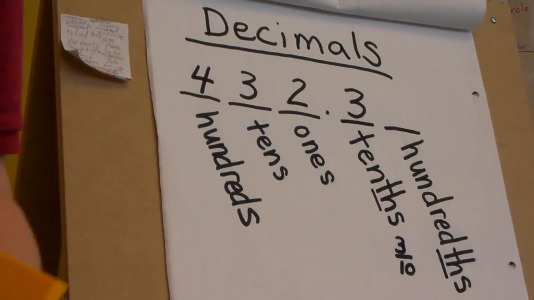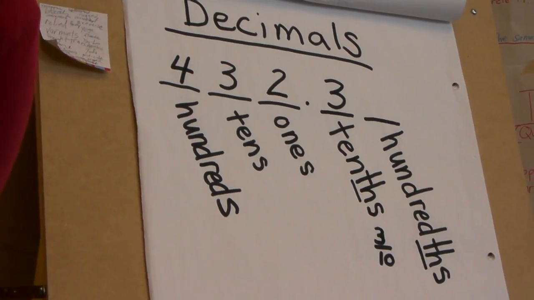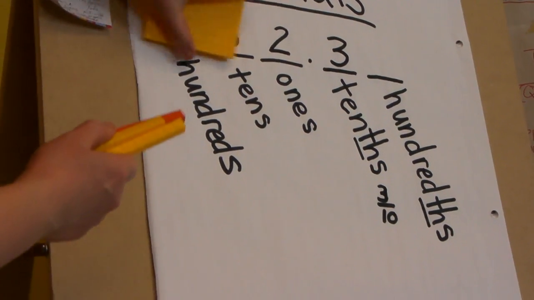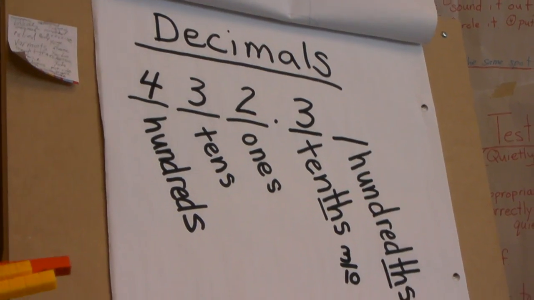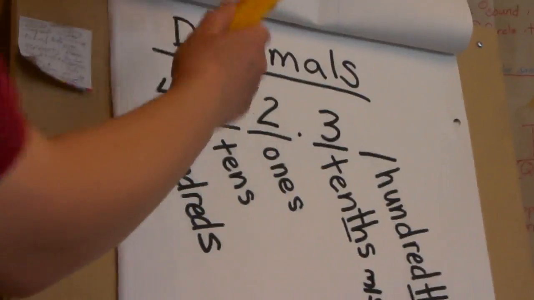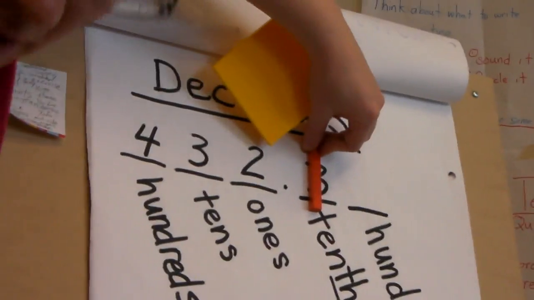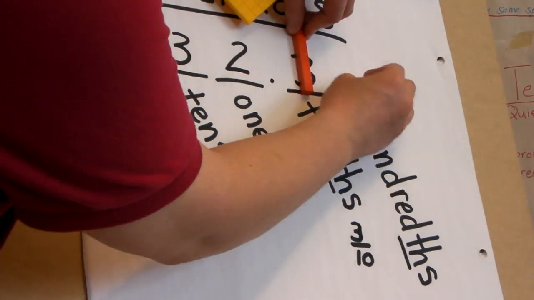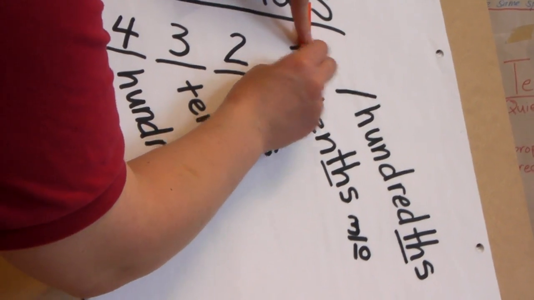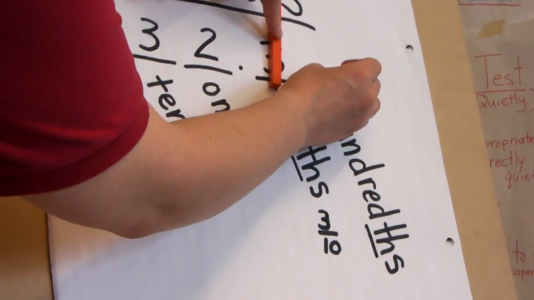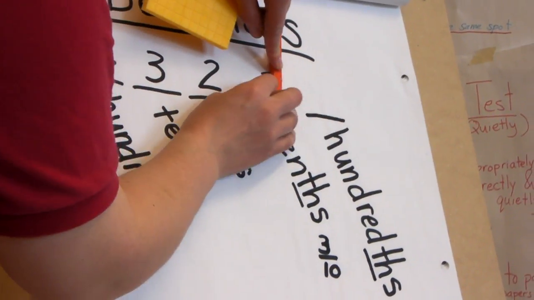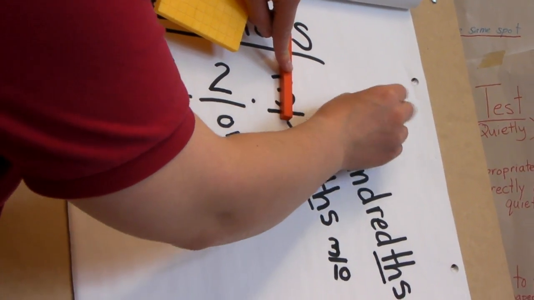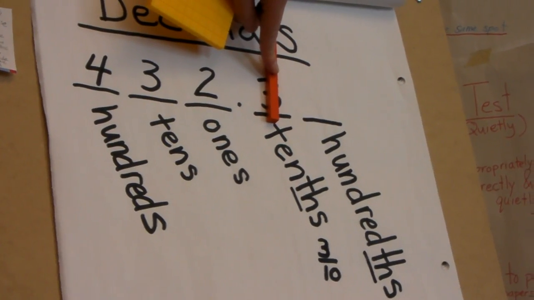Okay? So I'm wondering if you see a pattern here. So this is 1, then I have 10 of these, and I have 100 of these. Okay? This is my tenths. I have 10 of these. I have 10 little ones, right? 1/10, 1/100th. Are you noticing a pattern? What's happening to these numbers as I go to the right? They're getting tinier. What happens to these numbers as I go to the left? They get higher.